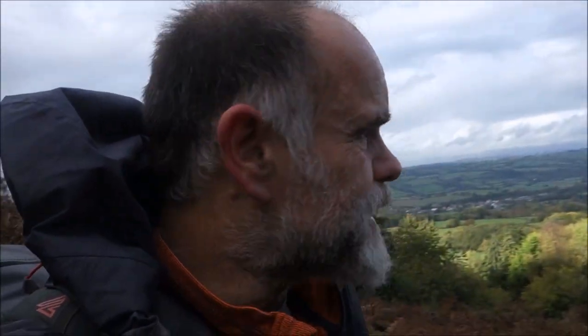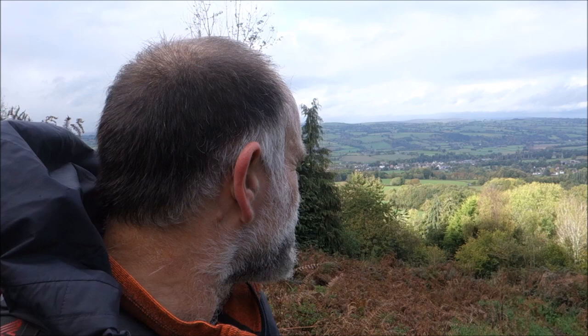All right, I'll bring you back. The views back towards Hay on Wye are always lovely from here. Next time we talk, we'll be pretty much at the base of Hay Bluff. There's not much to film, in fact, on the way up. It's quite rural. Mixed woodland here. Autumn is creeping in, or has crept in already. And it's really pleasant. There was supposed to be a weather window, but who knows? Whatever we get, right? All right, I'll bring you back. Good so far.